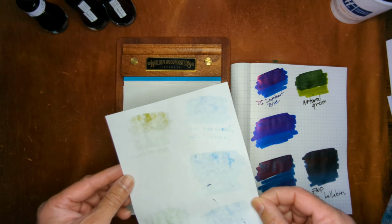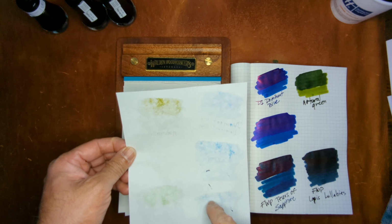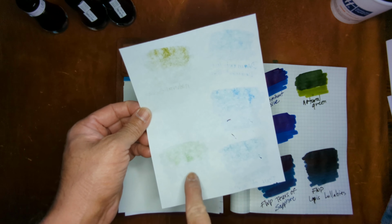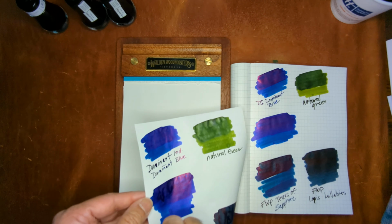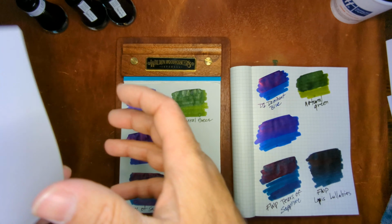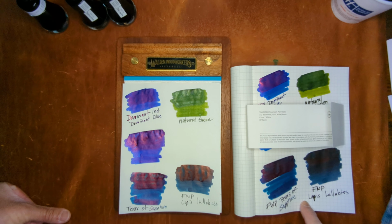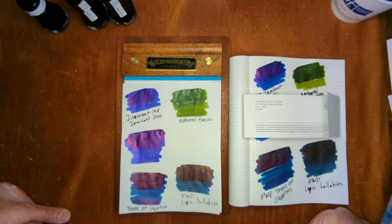And then the Tomoe River paper, laid down heavy, thick gobs, but it did obviously have some bleed through down here. So again, with normal writing, you're not going to see too much down here. You can see it didn't really come through, but it's really the double areas where I laid down the ink a little bit thicker between the two. So that's the difference. That's the paper. On this side, you've got the Takasago Fountain Notebook paper. Again, you get it in grid, clear, and ruled in A5 size. And this is just a quick little comparison against the Tomoe River.